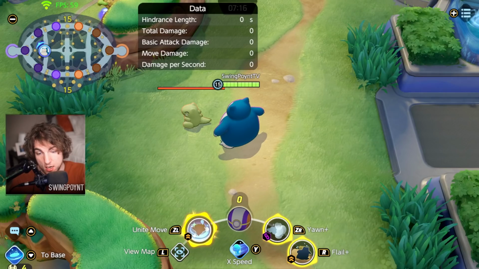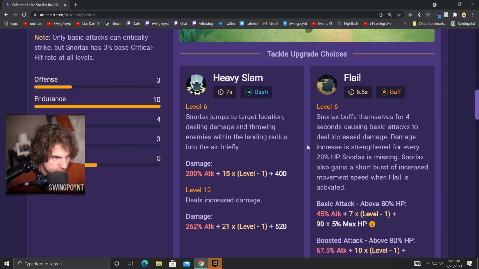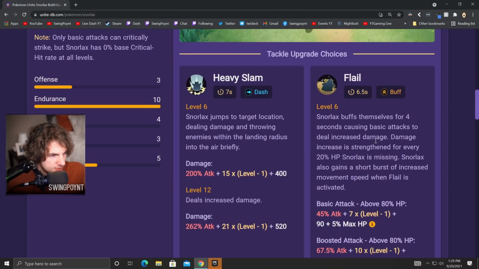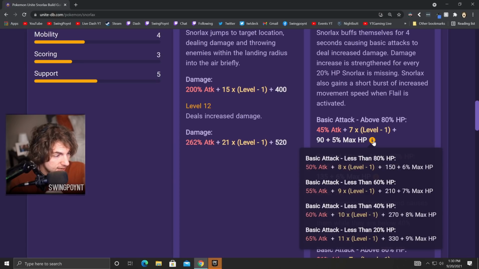Well, with the help of a website called Unite DB, we can answer some of those questions. We've talked about this website before. They have exact numbers on a bunch of this stuff, so the link will be in the description if you're curious. The website states that damage is increased for every 20% of HP that Snorlax is missing. So the base is going to be from 100 to 80%. And then when Snorlax is underneath 80%, that's one tier. When he's under 60%, that's another tier. Under 40, under 20.